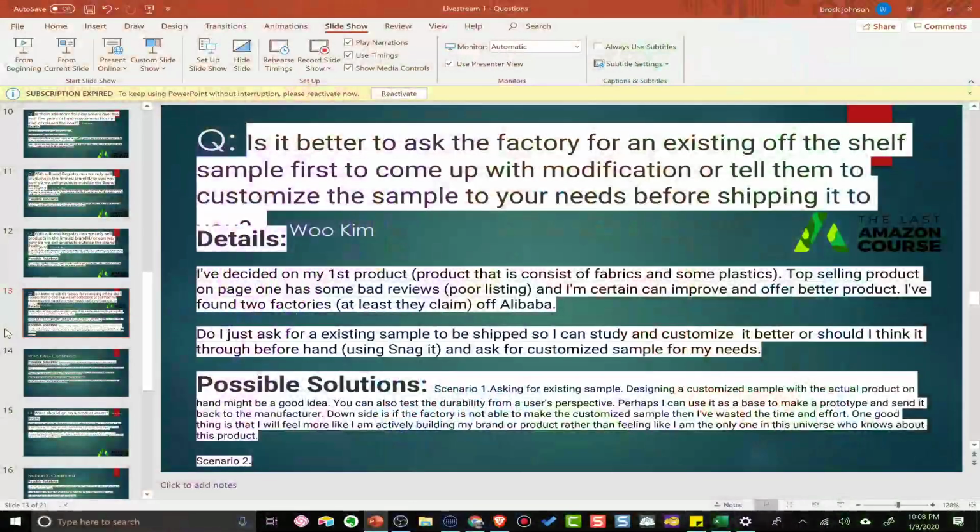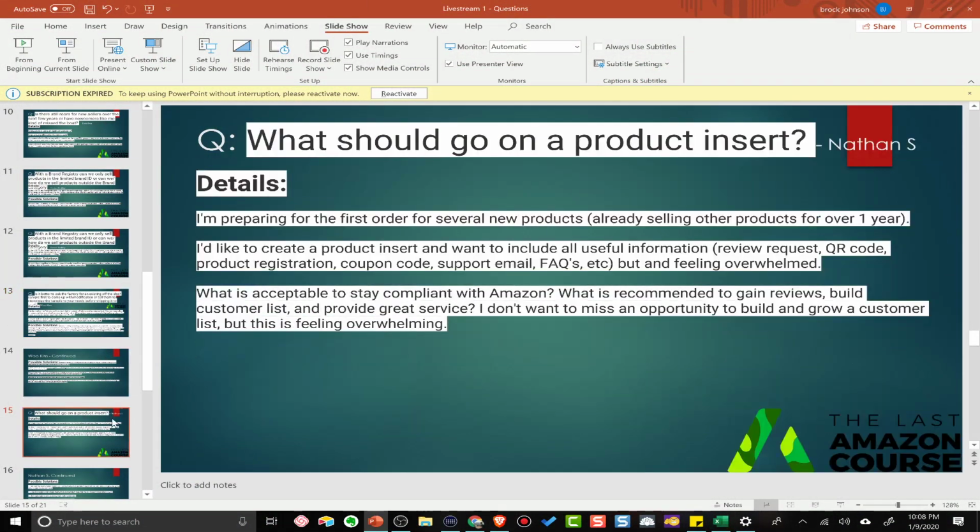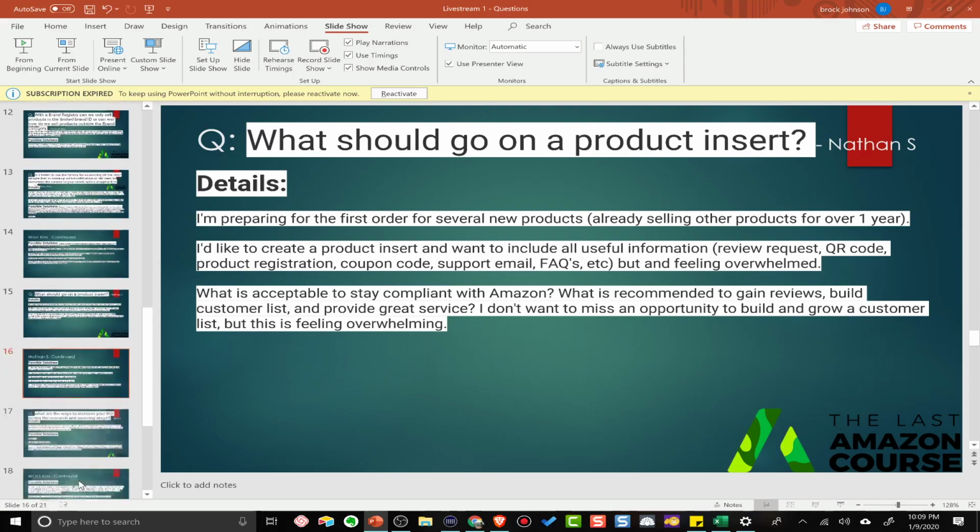So now if you've got a purpose and brand story, we actually answered that a bit earlier. So I'm not going to go too in depth on the product insert, but the main important thing is you make it in the shape of an object and put what is most needed for that product to improve it. Next question is going to be, what should go on a product? We just answered that.